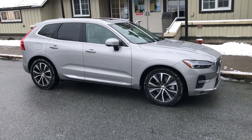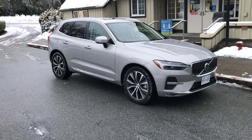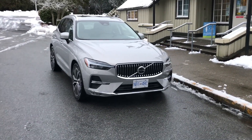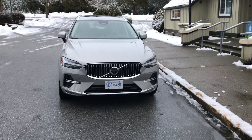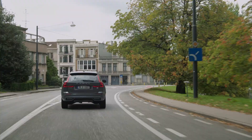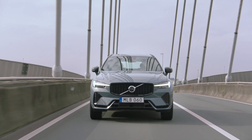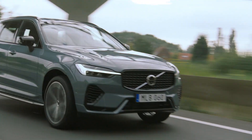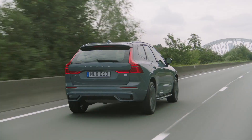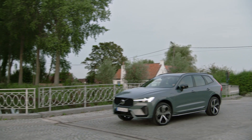The biggest changes for the 2022 model involve its powertrain. While Volvo uses a 2-liter 4-cylinder engine across its internal combustion lineup, the B5 and B6 specifications replace the T5 and T6. Both are mild hybrids with a 48-volt integrated starter generator. The big payoff is that the engine's stop-start function is seamless and unobtrusive. The mild part is because the hybrid does not drive the vehicle — it does, however, recover energy into the 48-volt battery. And that's important because the supercharger is now electrically powered, taking further load off the engine and freeing the supercharger to be optimized for driving needs rather than tied to engine revs.